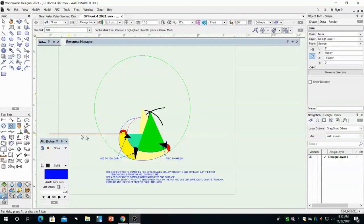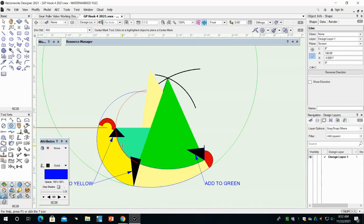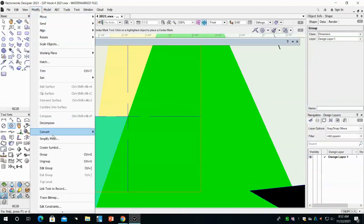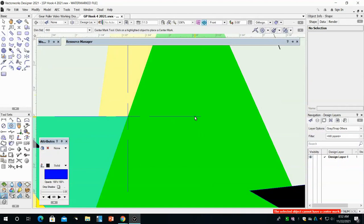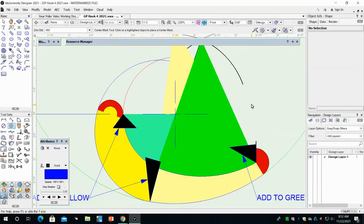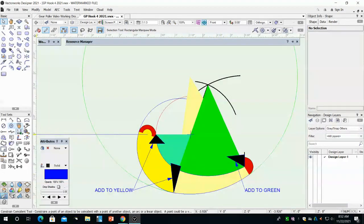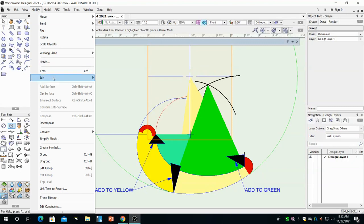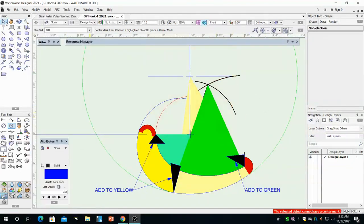Because what I can do now is I can use my center mark tool. I can center mark some of these arcs that I need center marked. Now that one showed up a lot bigger than what I wanted, so I'm just going to ungroup it and delete some of these outside lines, so that I just have my smaller center mark. I could also center mark this larger one. It didn't show up that way on the one sample drawing. I'm going to do the same thing, and I'm going to ungroup. And now I'm going to delete some of these larger lines.